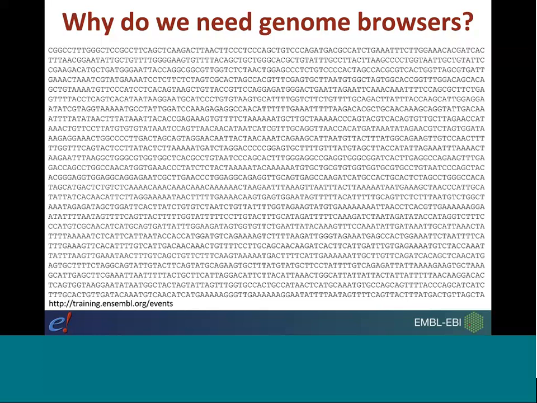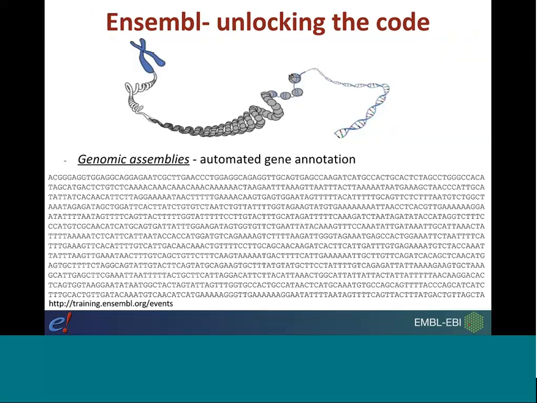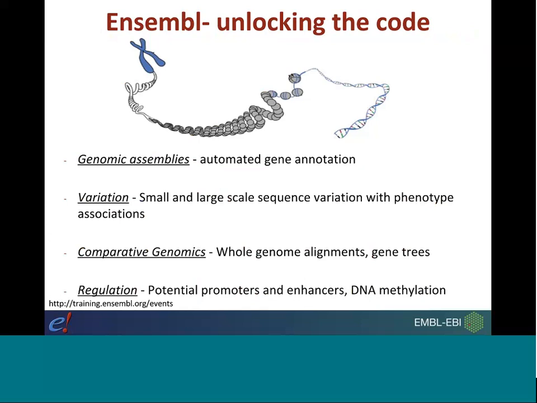So this is where Ensembl takes the genome assembly, we annotate it with different features like genes and transcripts, but also variants and regulatory features, and we try to make it accessible for scientists and users to get the most out of it to implement in their work. So we like to think of Ensembl as containing 4 main types of data. So firstly, we have our gene build. So this is where we take the genome assemblies and then we use biological data to predict the gene features that exist along the genome.